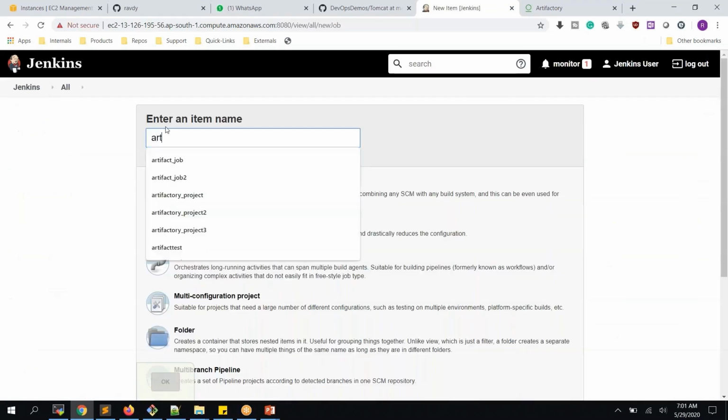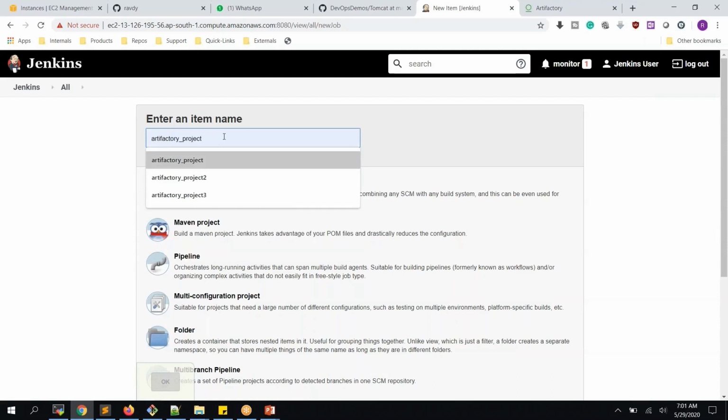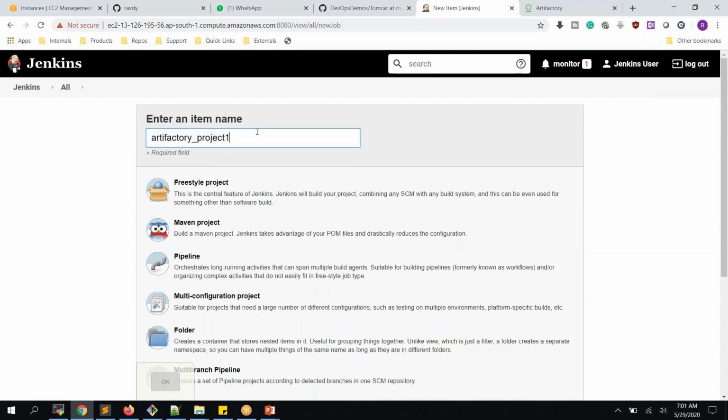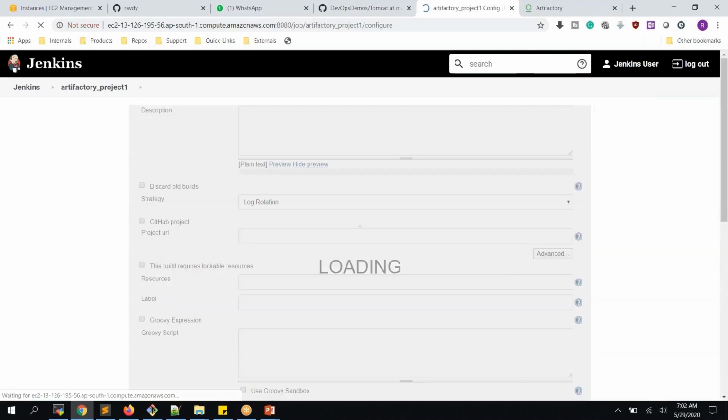Job name I am giving Artifactory project 1. Anyway, we have deleted this one. So Artifactory project 1, and either we can choose freestyle project or Maven project. So let's choose freestyle project first, and then we'll go with the Maven project.